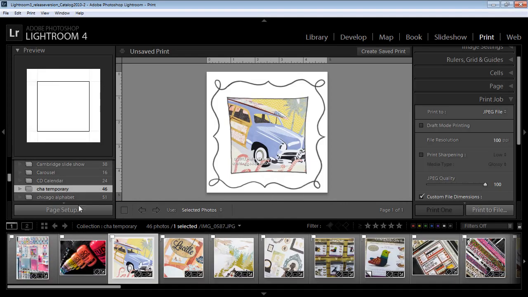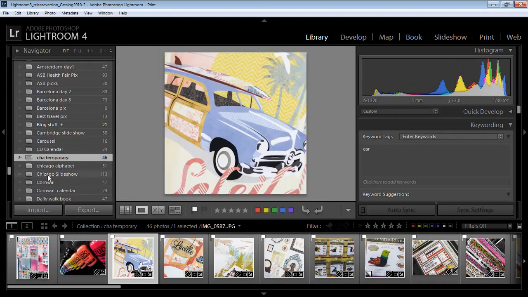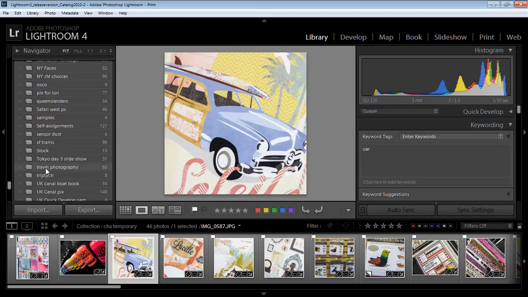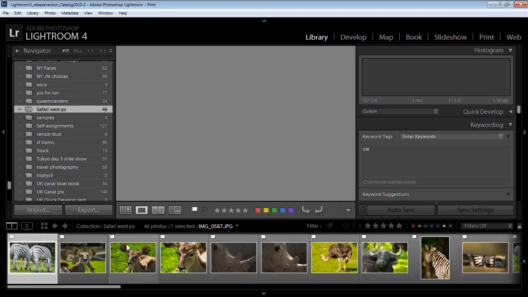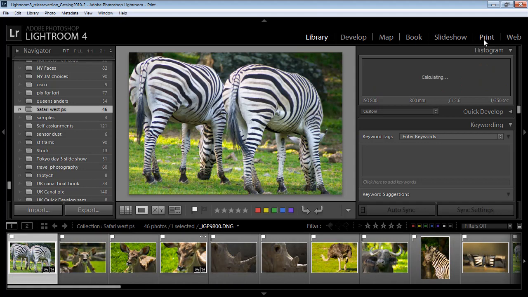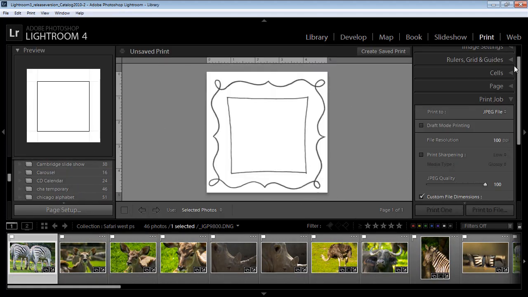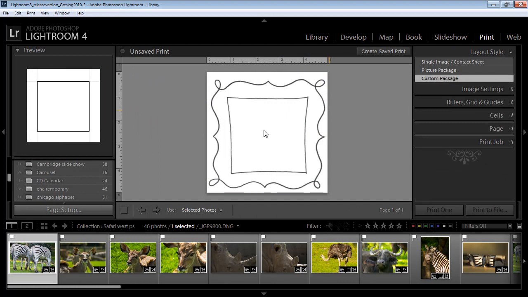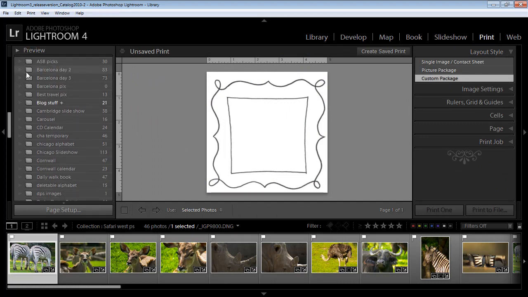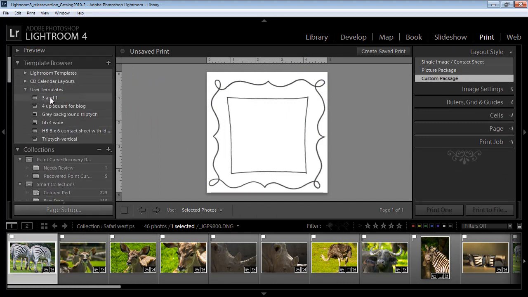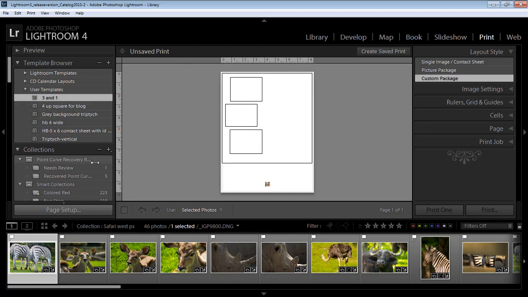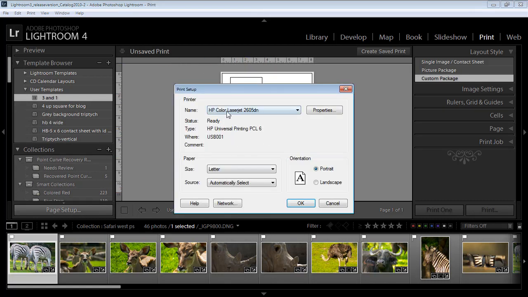Close down Photoshop for now, and let's go and get Lightroom again. Okay, so let's go and get a different folder of images, because I don't want to start with anything that we're sure of, and I know I've got some really nice Safari West animals, so let's go with the animals, and let's go to the print module, and let's go to a brand new layout. So let's just close down this preview, and I'm just going to start with a brand new layout. It can be anything at all. I would set up my page, and I want to be working in landscape.